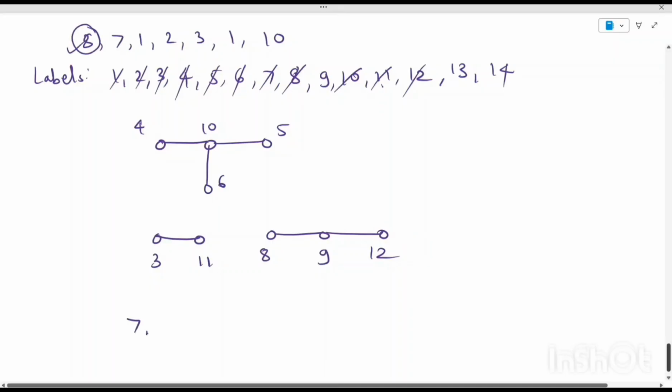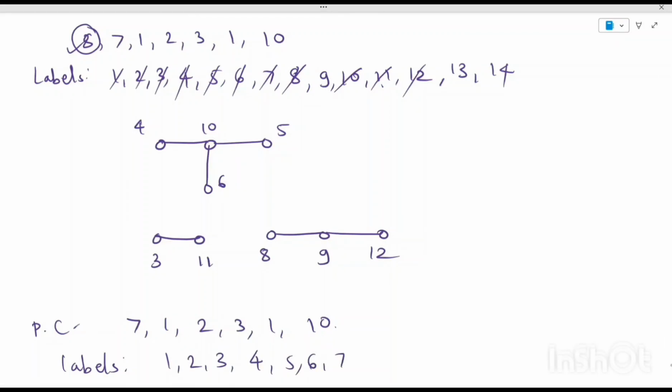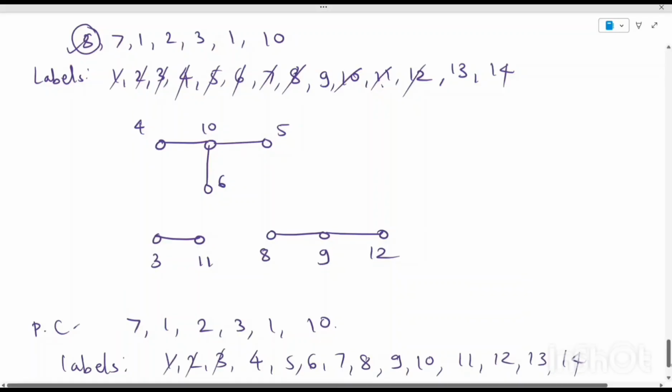So Prufer code is 7, 1, 2, 3, 1, 10. And labels are, again I am writing from 1 to 14. 1 is present, I am cancelling 1, 2 is present, 3 is present, 10 is present and 7 is present.